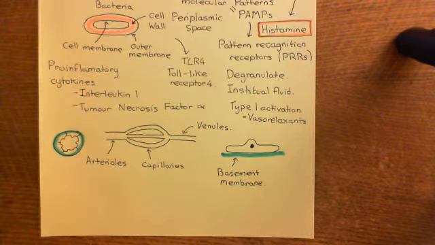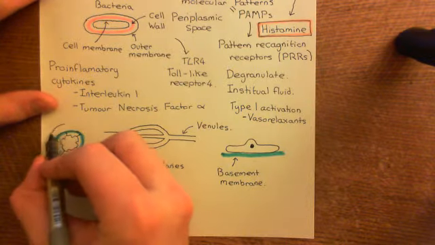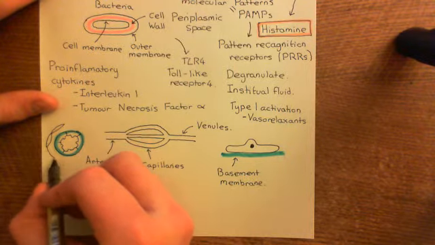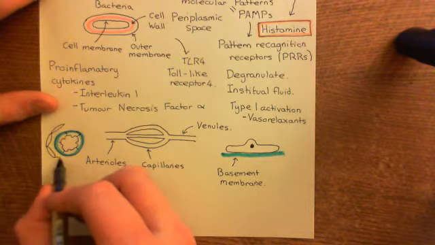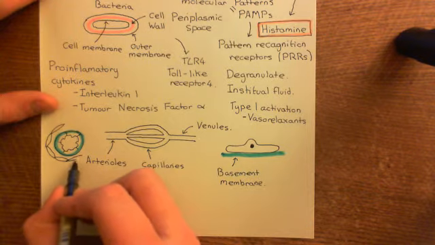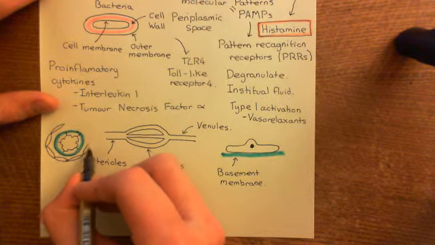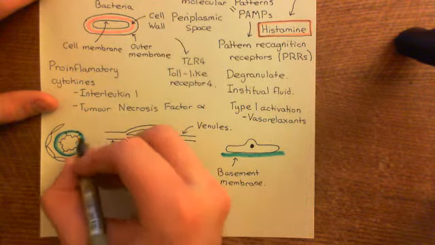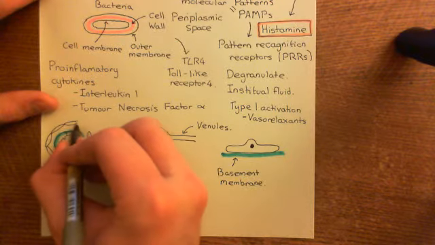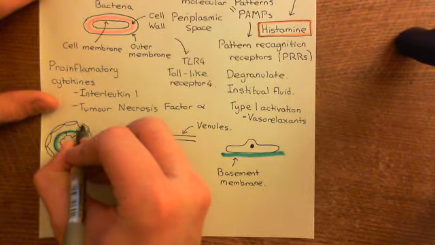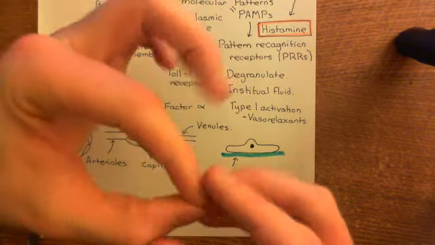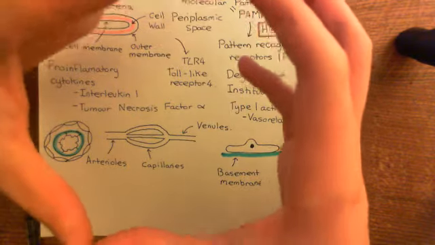Then surrounding the basement membrane, what you then have is smooth muscle cells, vascular smooth muscle cells. And these vascular smooth muscle cells are arranged in rings, basically. So you have rings of smooth muscle cells around the arteriole. Now, what's going to happen if each one of these smooth muscle cells relaxes? Well, basically, it's going to get longer. Every single smooth muscle cell will get longer. And if every single one of them gets longer, then the circumference of this entire ring will get bigger. Now, if the circumference of a ring gets bigger, what's going to happen? It's going to become a bigger ring.